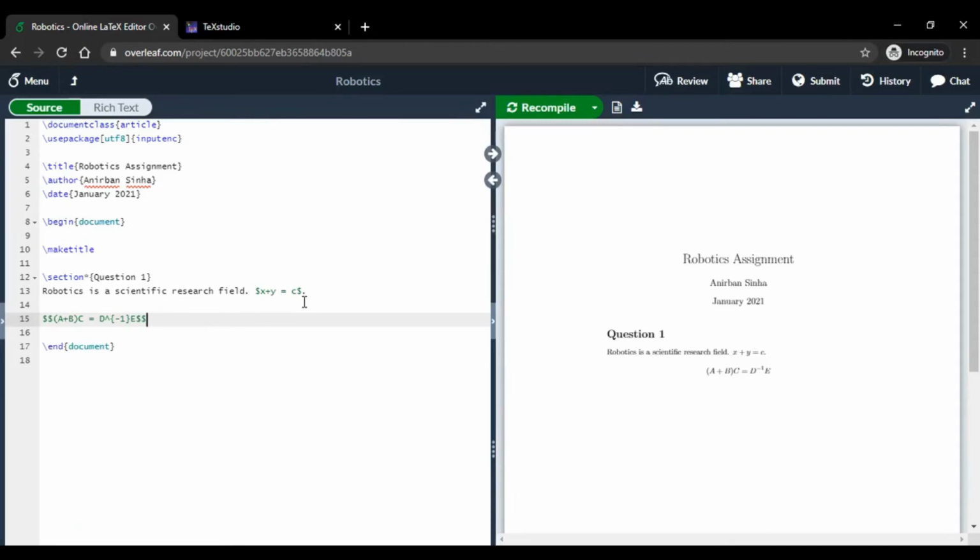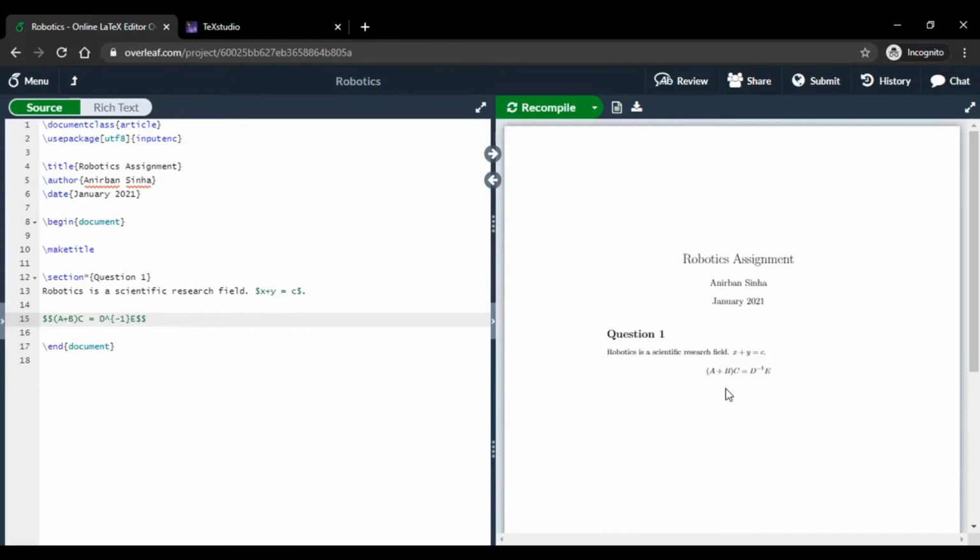And once you are done, you either hit Ctrl S to compile, or you click this button to compile, and you will then see the equation appear here. And this is the document that we'll be preparing at the end. So this is a simple example of how to write an equation.